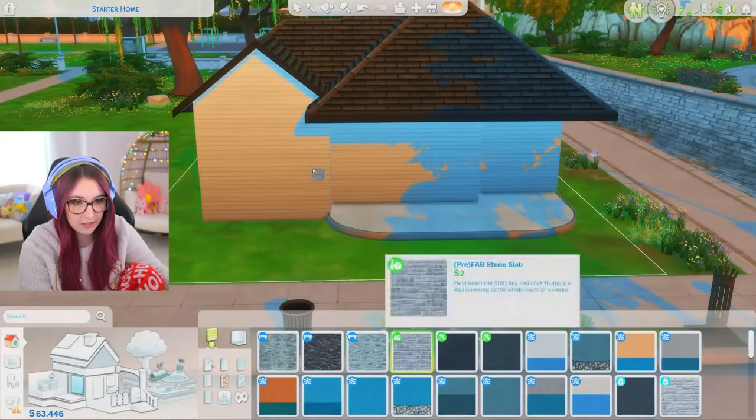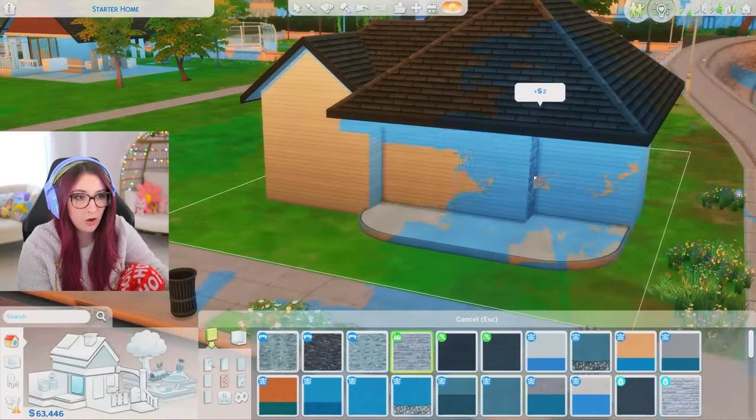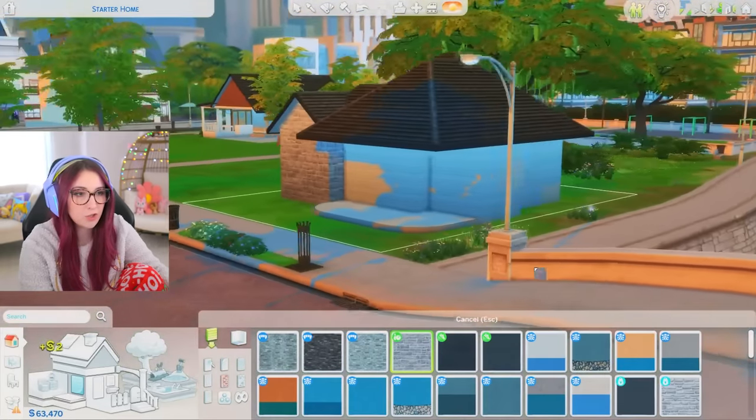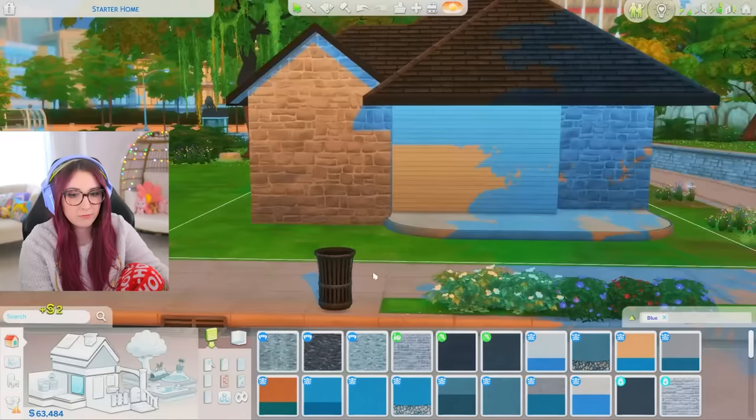Maybe we can switch it up with a blue stone or something. Oh, that would be fun, let's do that. Maybe we can do it on this box right here. Oh, cute. Should I do it on this little box too? I like it, mixes it up a little bit.